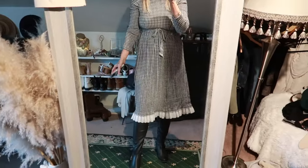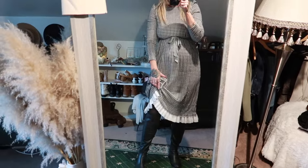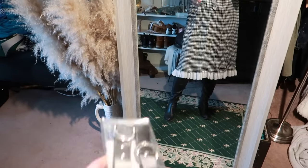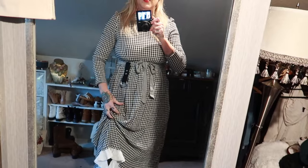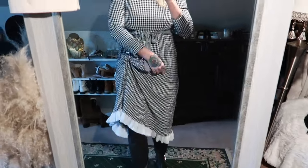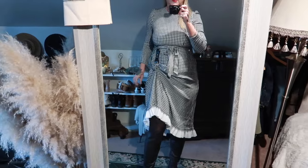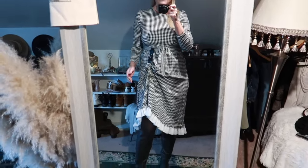You guys know how I've been lopping all my skirts off to make them shorter. Some of them I like longer but would love them to kick up a little bit. I came across this — it's called a skirt hike, and it will literally hike your skirt up a little bit higher, and I'm going to give it a shot. You just hike up the skirt in the spot you want it to come up a little. See — that is hecka cute! I love that. I could see why it would be cute on both sides, but I kind of like the look of just one little side, just yanking it up.